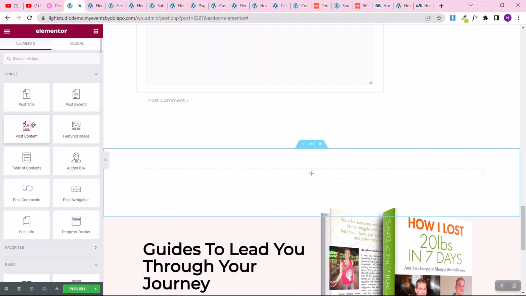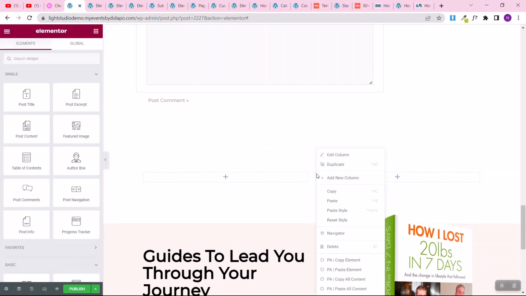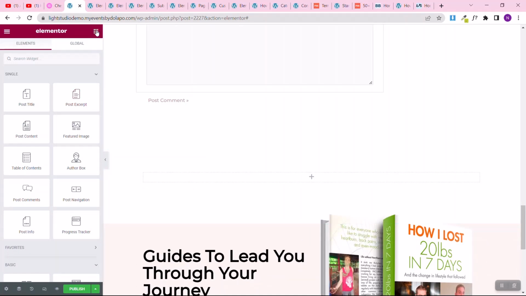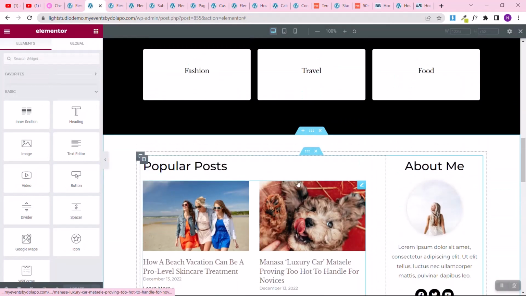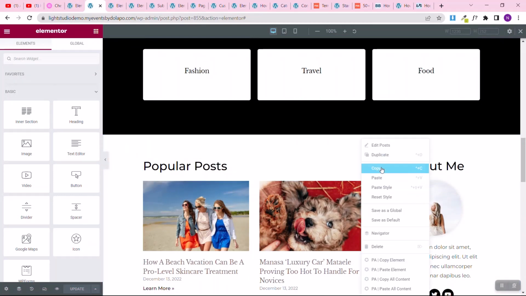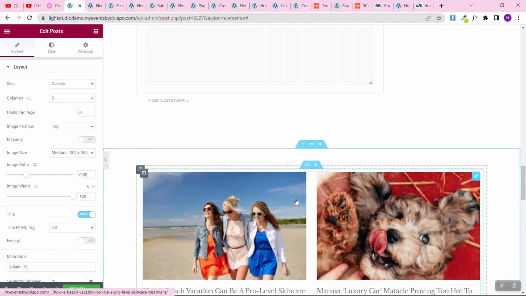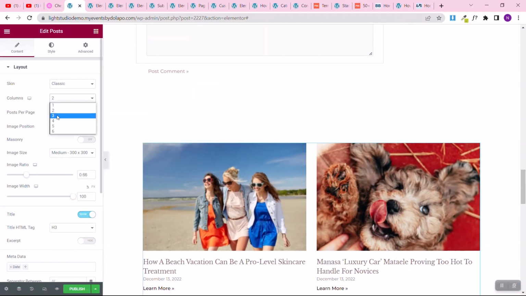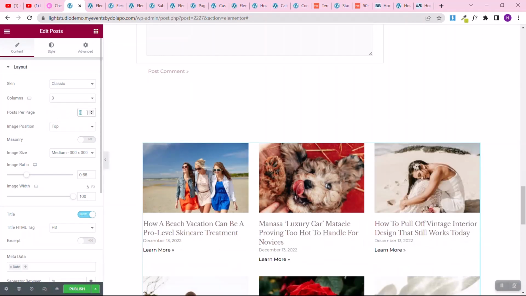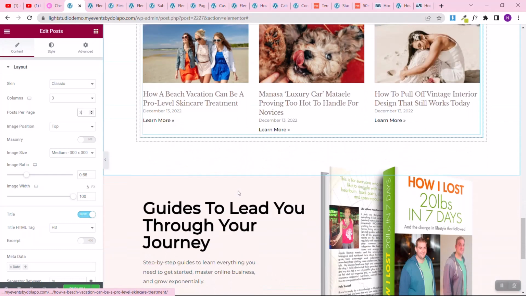Okay, so once I have that, then I drag in this inner section into this space here. Then I'm going to delete one of them here. Now the next thing I want to do is to post, just type post here, or I can just come back here, copy this one here, then come back here and paste it here. Once you paste it here, if you want it to be 2, you can make it 2. If you want it to be 3 here, then post per page, we can just make it 3. So this is all we need here.